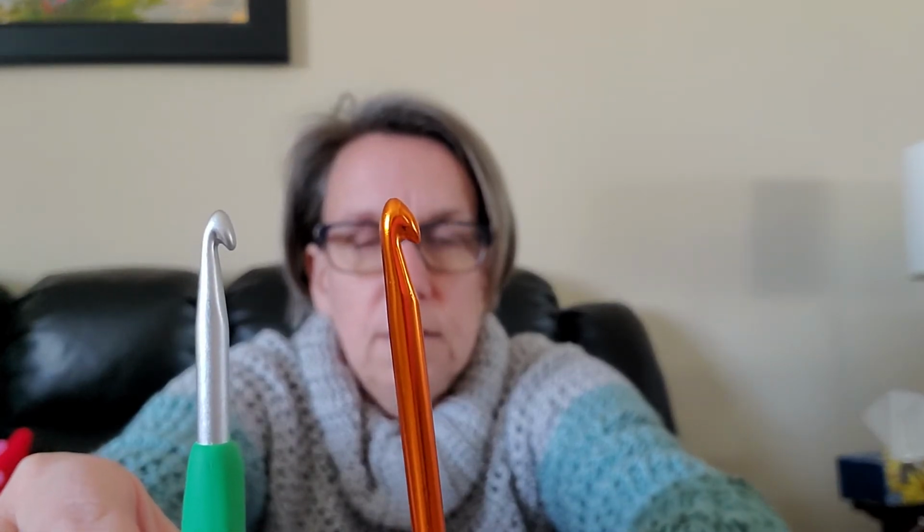The reason why I brought this up was, as I was saying, these cheaper hooks feel a little bit rough, and these Tunisian hooks that I've purchased feel a little bit rough too. I'm going to talk a little bit more about that afterwards. I'm going to put these ones away. In terms of the hook part itself, I'm just going to try to find one that's the same size. This is a 5.5, so this is my 5.5 millimeter clover, and I've got the 5.5 millimeter Tunisian hook. They're a lot like each other.